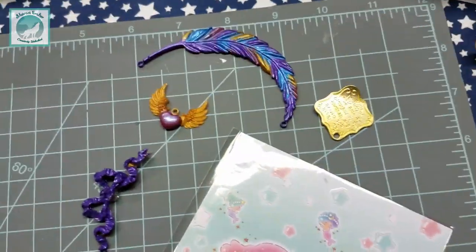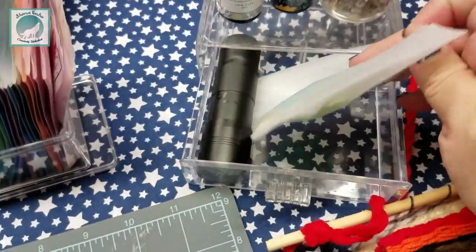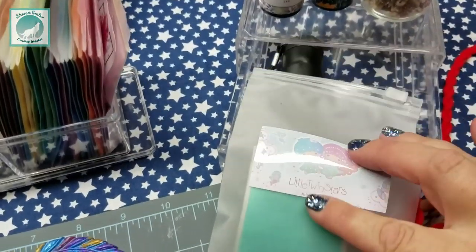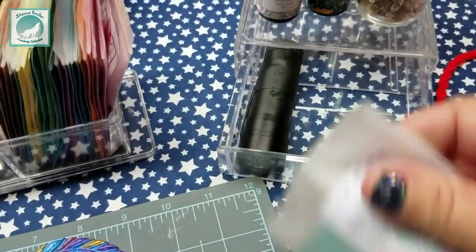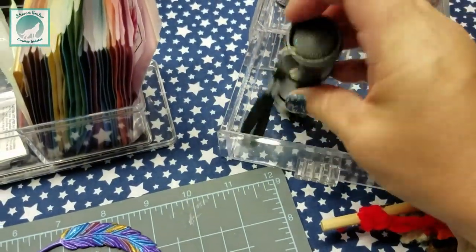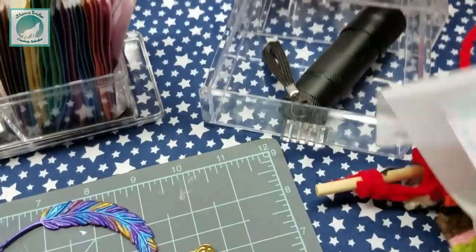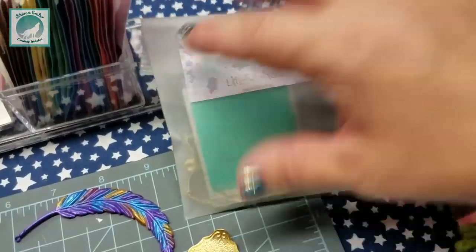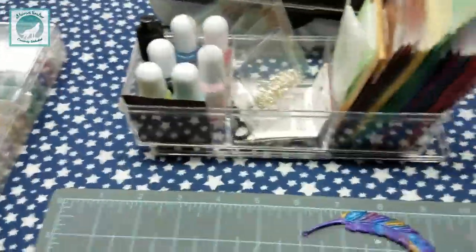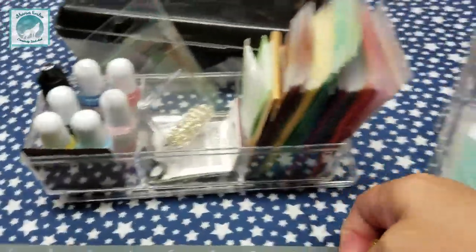And then, yeah, this is just stuff for making bezels, which are these things. And it's got the sticky paper that you can put down so that your resin doesn't seep out. And then this is just a handheld torch I got from Sophie and Toffee. But I have a big one that I use for my nails that I'll probably dig out to use for some of these projects. So yeah, this video is what I'm going to be filming next.